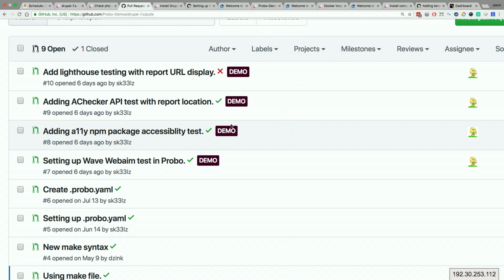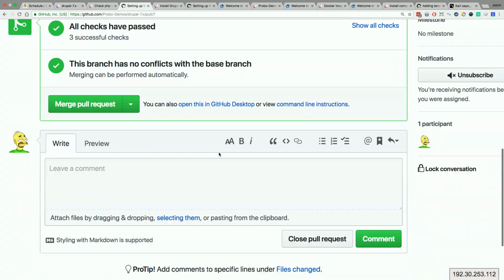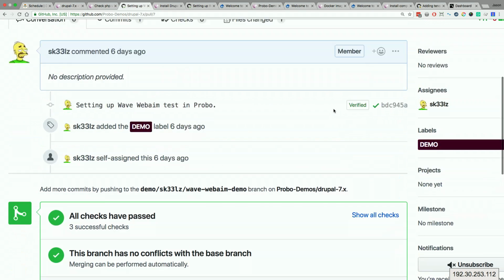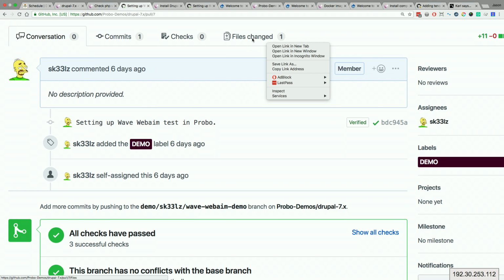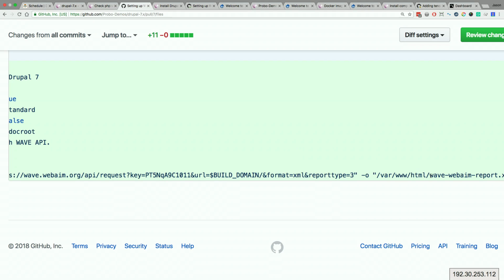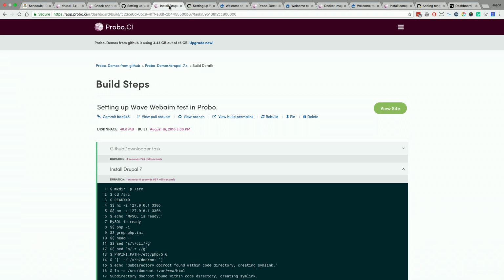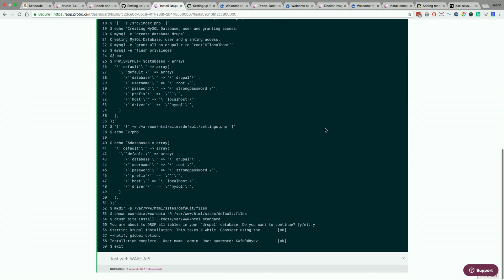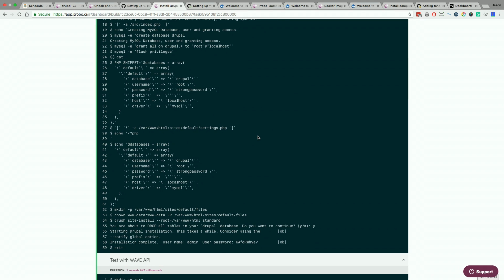I actually have the test already done on this one. I just want to check the file name. So yeah, I'm spitting it out at WebAIM report.xml. So same idea here, you can check your logs.